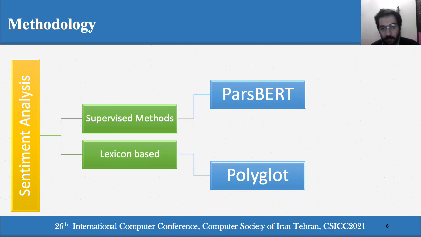Lexicon-based methods can be exploited to their full potential when the vocabulary is large enough. Polyglot is a Python package that provides a sentiment lexicon for Persian words. This method also has two disadvantages. First, the sentiment orientation of a word in a lexicon may be different from domain to domain, and second, it is costly enough to search the sentiment orientation for every word in the lexicon. So it is reasonable to use a lexicon with similar semantics to our data in order to tackle the first disadvantage.